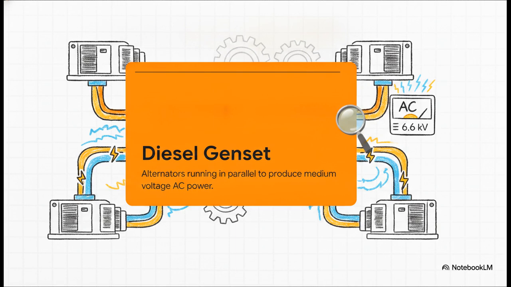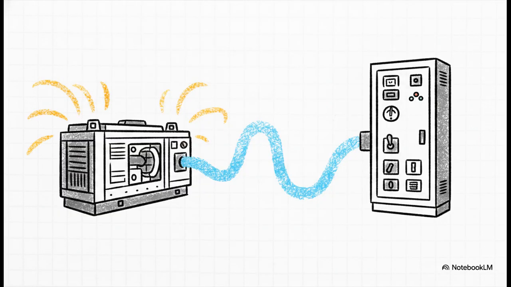is commonly 6.6 kilovolts. Now, once that 6.6 kilovolt power is generated, it doesn't just wander aimlessly around the hull. It has a specific destination. You can essentially trace those massive cables from the glowing bus bars of the diesel generators straight into the rig's main electrical distribution hub, and that is the high-voltage switchboard.